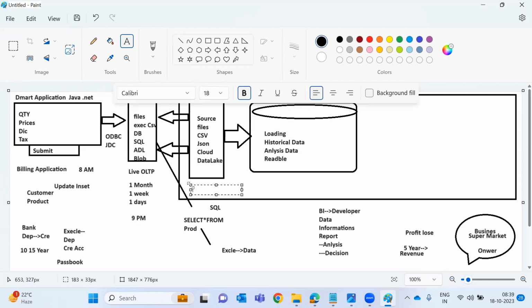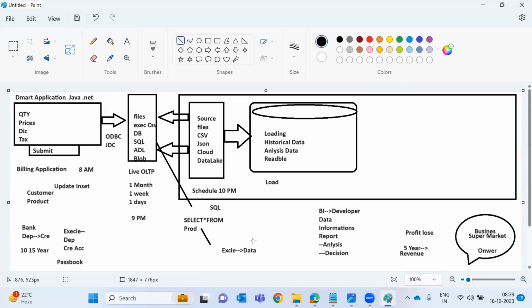So after 9 p.m. you can start your jobs. A job is a one-time development that is scheduled. Every day at 10 p.m. it will pick the data, process the data, and load the data over here. And whenever you want the data, you can simply query directly from here, morning, evening, whenever you want. Only this time will be busy. Complete 24 hours you can extract this data and share it with the end users, whether it shows success or profit, whether loss. All this data you can share with the end users.